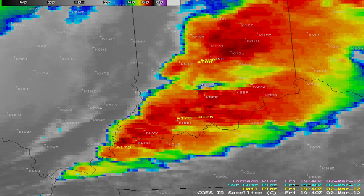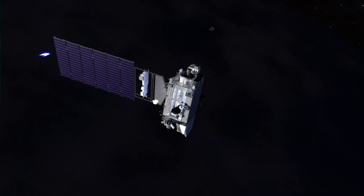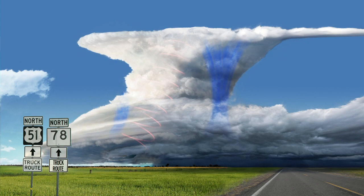Visible satellite technology allows us to identify this, which otherwise would be going totally unnoticed and undetected. One of the biggest things I would love to see in future satellite technology is the ability to actually see lightning within the cloud tops. All the vertical motion greatly enhances the ability to create lightning. This lightning mapping will actually show frequency — if the storm is becoming severe, the lightning frequency increases, enabling early detection of whether or not that storm is severe.